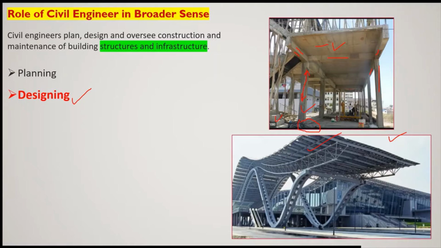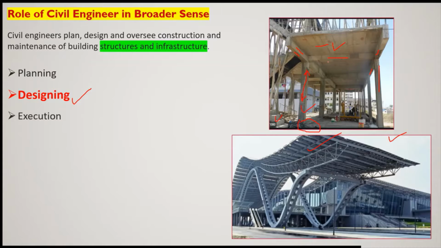If it is concrete, then what grade of concrete, what should be the properties of concrete. All these taking into consideration, we will work out the cross-section dimensions as well as the steel, that is the type of steel or what should be the area of steel which is going to be used in case of a beam or a column. So all these calculations and workouts come under the segment of design.